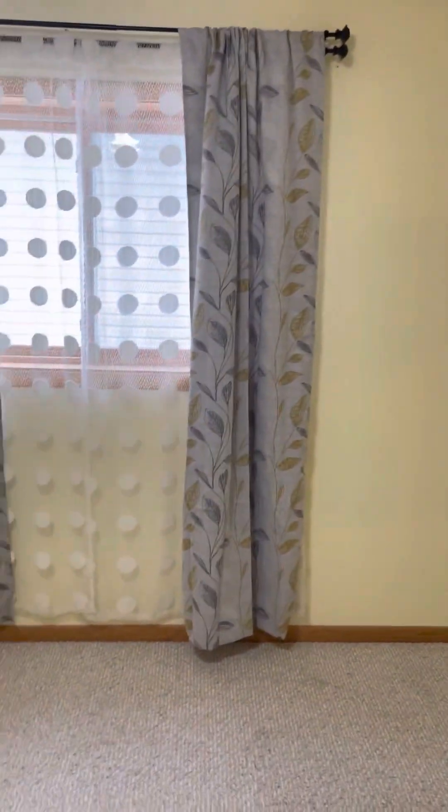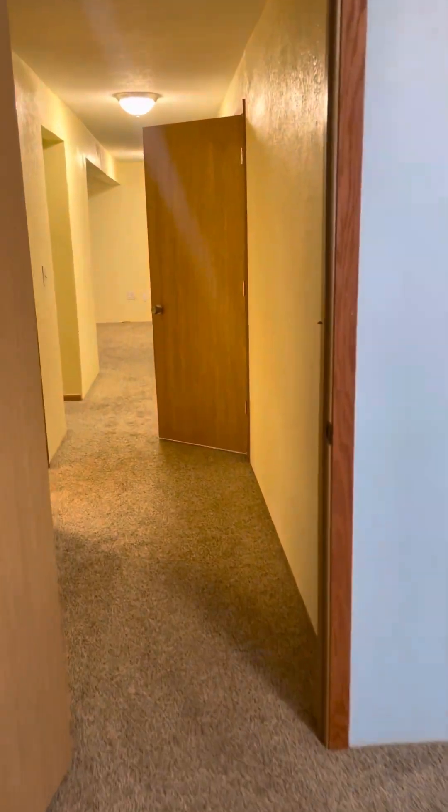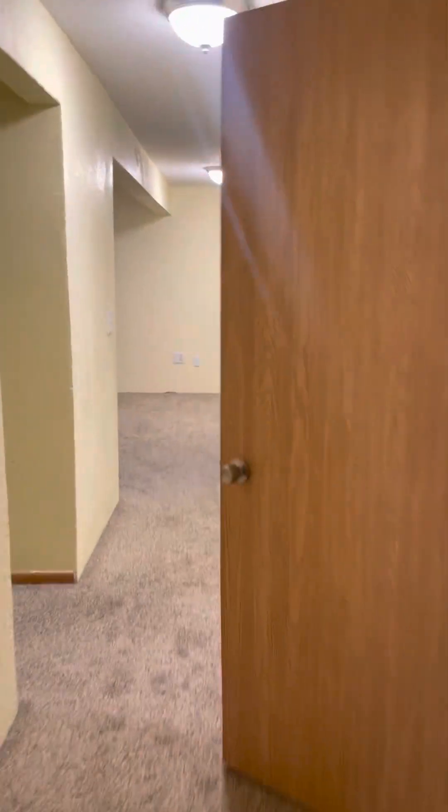And if we walk further to this hallway, we have bedroom number two down here — very, very large. Carpets are needing to be replaced in this room. I'm going to call this a mix-match house because there are so many different types of flooring and carpet that it's interesting. This one is the same carpet as in the family area. Windows look to be original down here. Another nice size bedroom — you could absolutely fit a king bed in here if you wanted to.